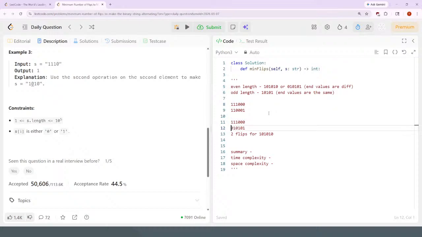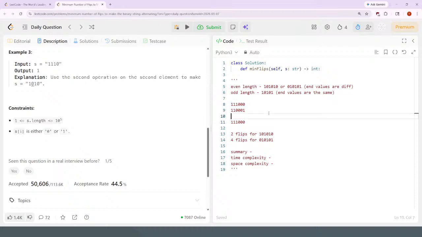1, 2, 3, 4. Yeah, it's 4 flips. I guess it has to be complementary. It has to add up to the length of the thing because these are strictly opposite. Okay.